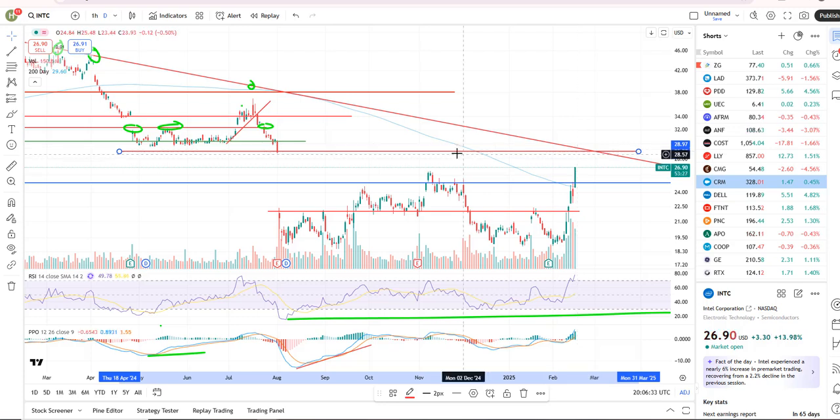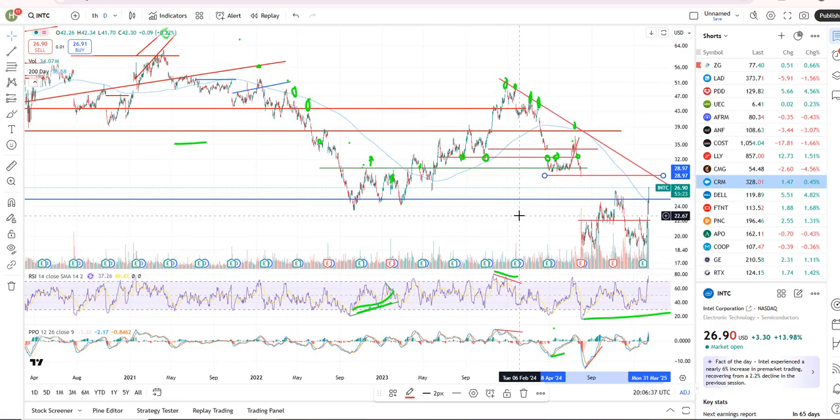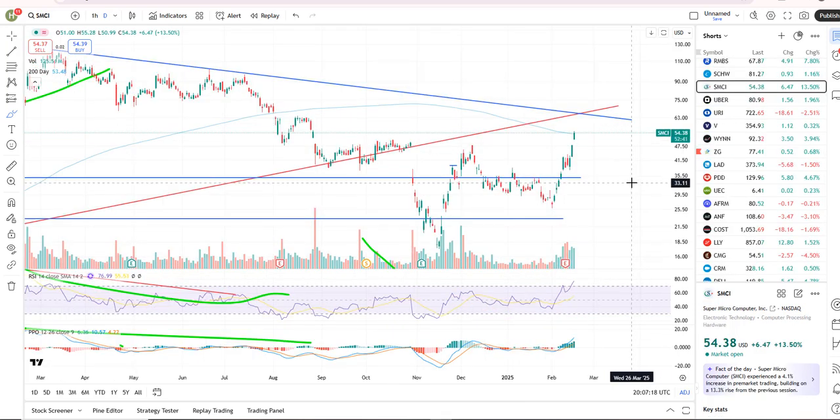However, given the fact that Intel sold off so much, this one's been going down because they haven't really been participating in the AI trade, while all the others have been moving higher. You could break out from this downtrend. All right, so we'll watch that. You probably at minimum get a reaction there, but it could be a short-lived reaction and then a breakout. Until you see it, there's no breakout, and that is resistance.